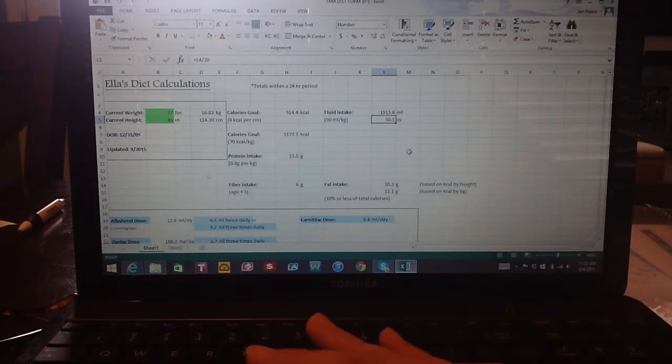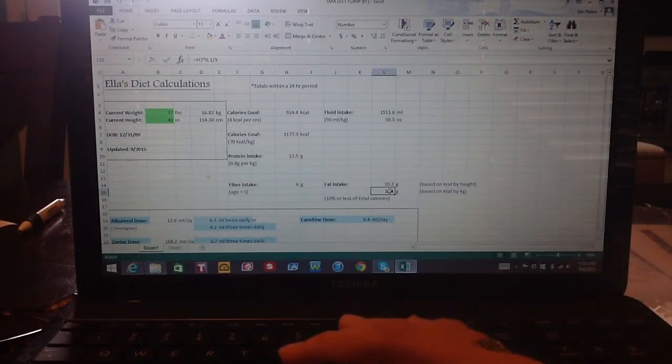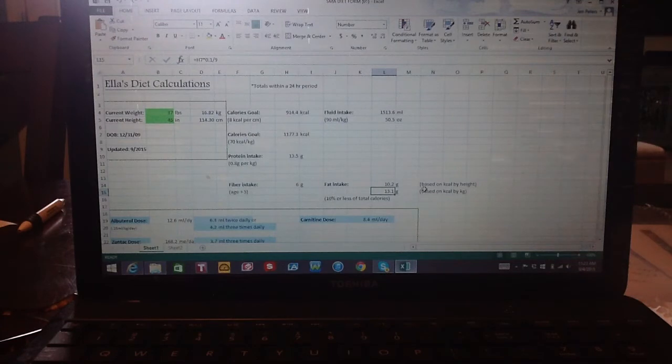And then fat intake, this here is based on 10%. 10% is a good goal. Some kids don't tolerate that much, and you'll see symptoms, and those are on the website. It's some symptoms to watch for, but that's a range as well. So then what I do after that is I look at this sheet 1 and I write down my goals.